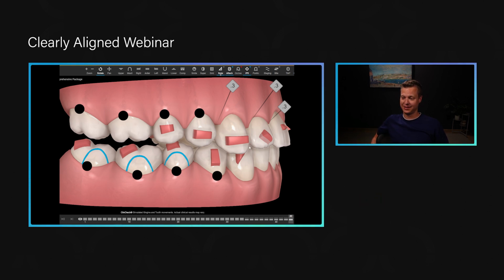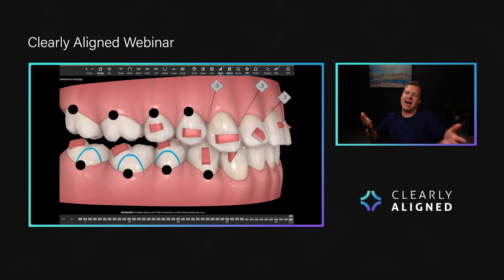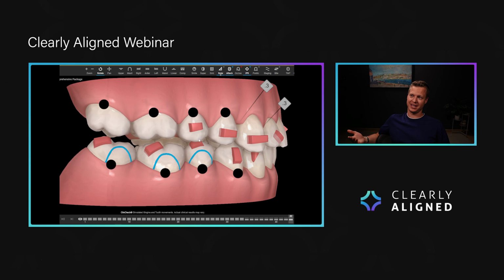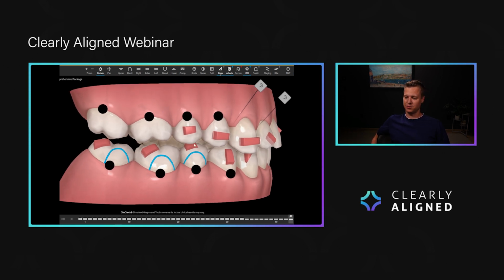but it doesn't necessarily mean that's what's going to happen to the teeth. If everything happened the way you planned it on your ClinChecks, you wouldn't need me right now. You wouldn't need TADs either. You would just accept your plan and you'd call it a day and it would work and it'd be perfect. But that's not how it works. And so do not, in my opinion, be scared of black or blue dots. It means that, yes, we're pushing against those teeth more, but it doesn't mean that it's not going to work or that it's inconsistent even at working.